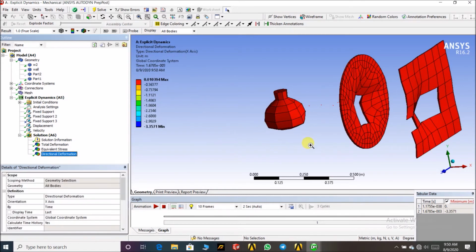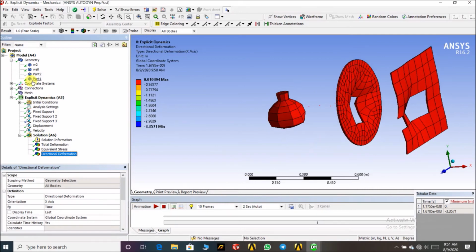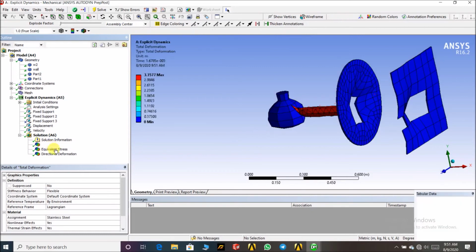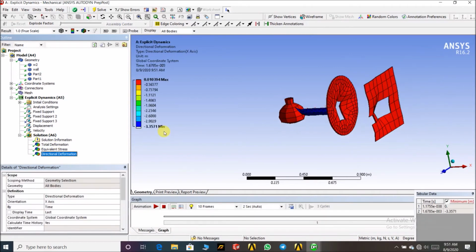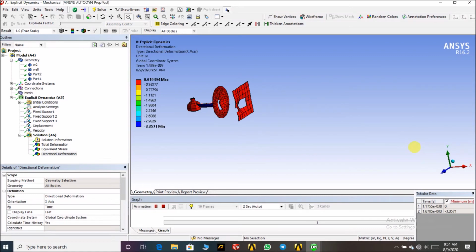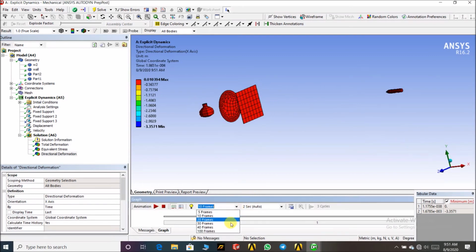And for the directional deformation, I'm going to show this one. In the directional deformation, you can find out in a better way. Also, you can decrease the speed of this.